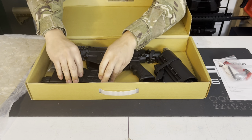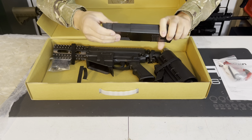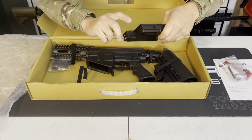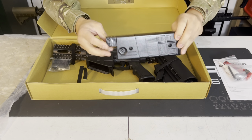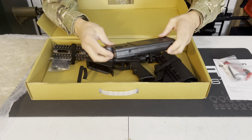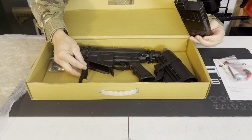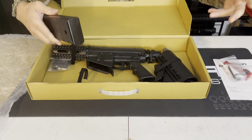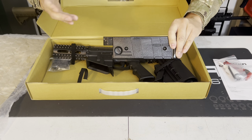It comes with one 19-round FSR-ready magazine. You guys know I speak highly of this magazine. There is a small collar modification you can do to make it pretty much 100% reliable — go check out that video. Out of the box it's 99% reliable with First Strike Rounds. Really solidly built and functionally well put together. They use little Velcro slots and strips in the box to hold items in place so they don't shift around and scratch.